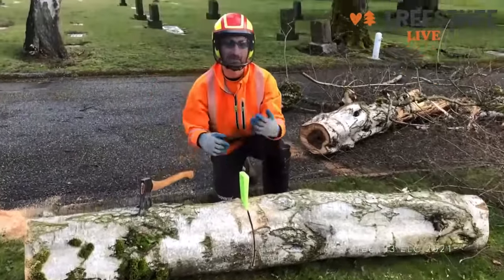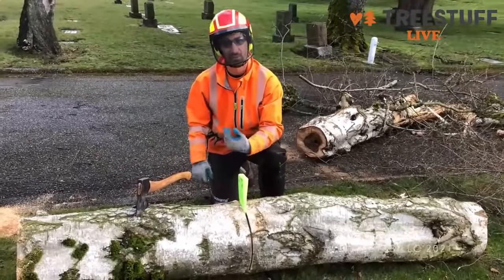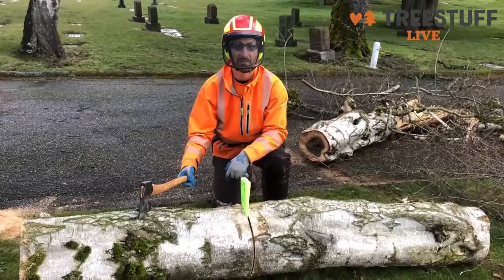Notice that every time I take my hands off the saw, I'm engaging that chain brake. Let's not have running saws with free running chains. It's a great way to improve safety on the job site.